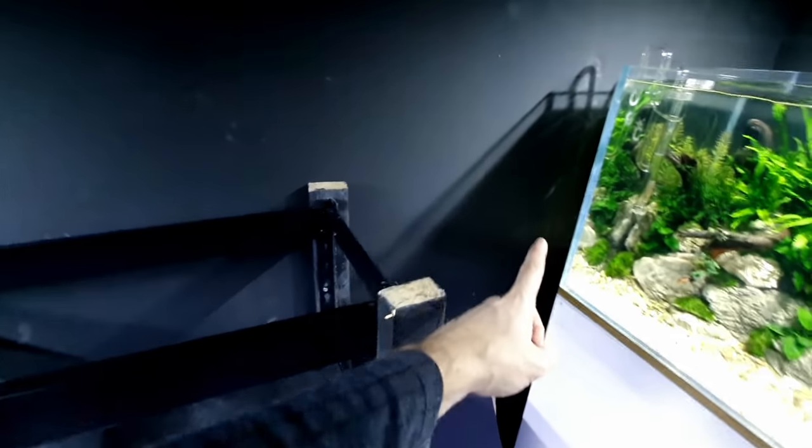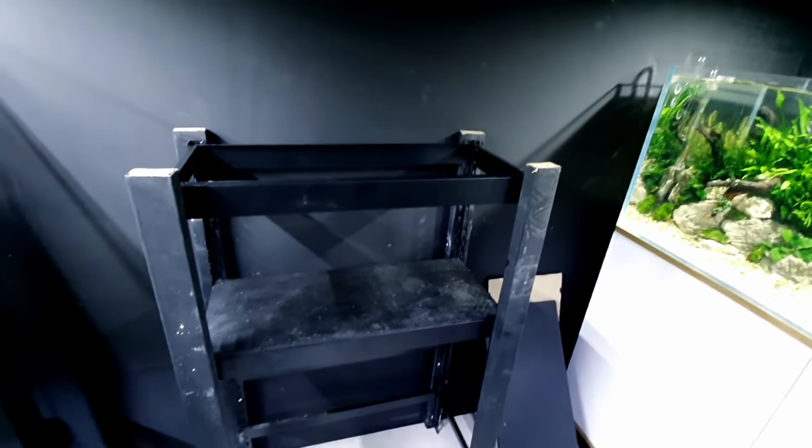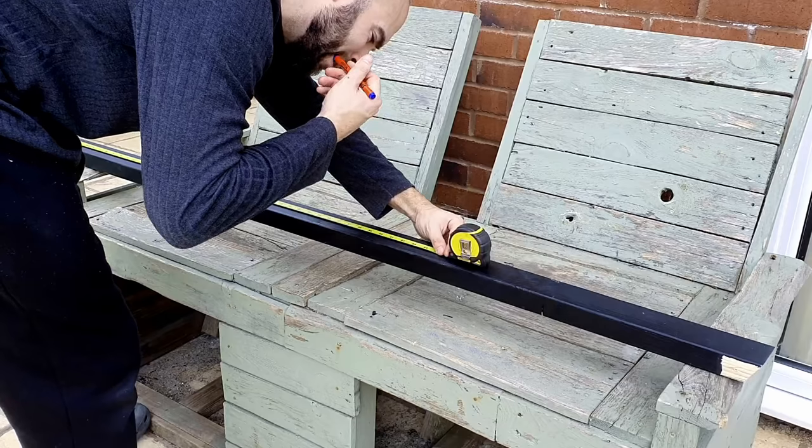In fact, I might bring this over a little bit. And then we've got more surface area on top, but it might look a bit weird if I do that. Oh, yeah, just do it. Make it look weird. Screw it.